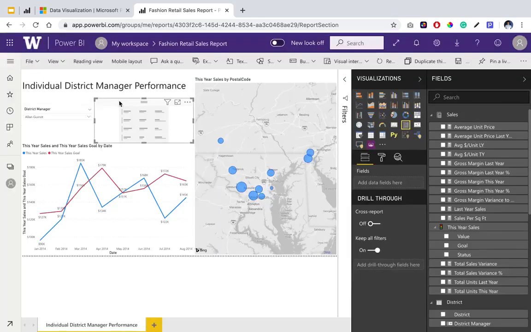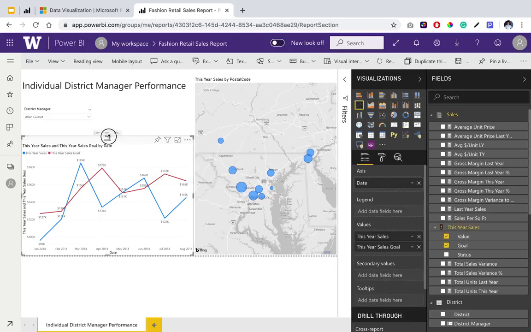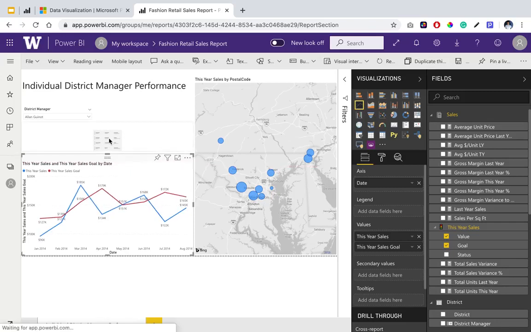And you'll notice that we have this multi-row card visualization created. It's kind of empty right now. That's fine. We'll add some information into it. And I'll just go ahead and make it a bit wider, and I'll maybe reduce its height a bit. And if you notice that your line chart is maybe a bit too tall, you can go ahead and just reduce the line chart's height, so as to give your multi-row card some more space.